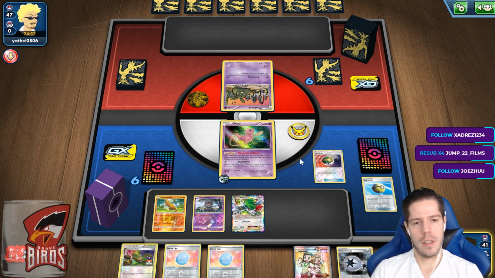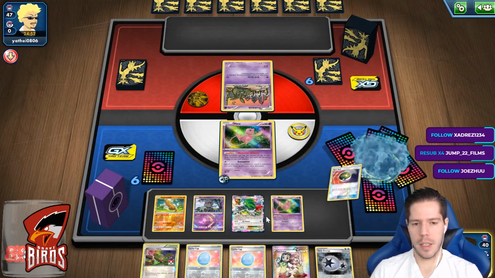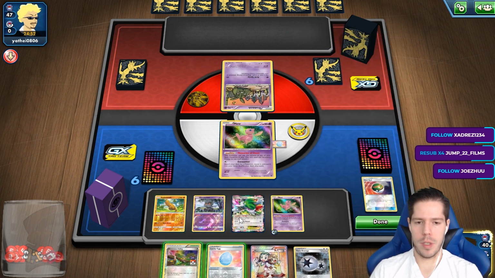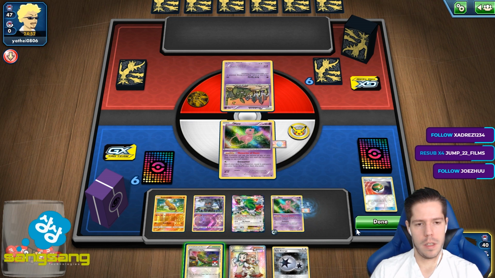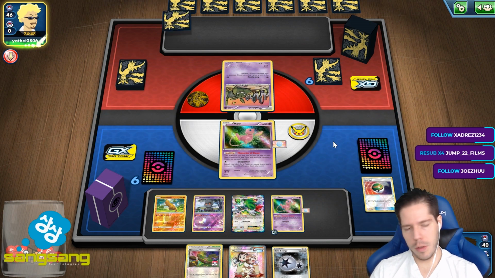And alright, that other Nest Ball is pretty nice because then I get to do this, right? I get to guarantee the free retreat. I get to do this as well, in case my opponent does get the knockout. And yeah, I like this. And if he goes Field Blower this, then that's one less Field Blower for that. So that's fantastic.